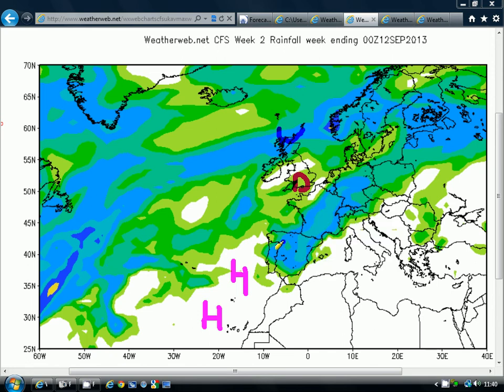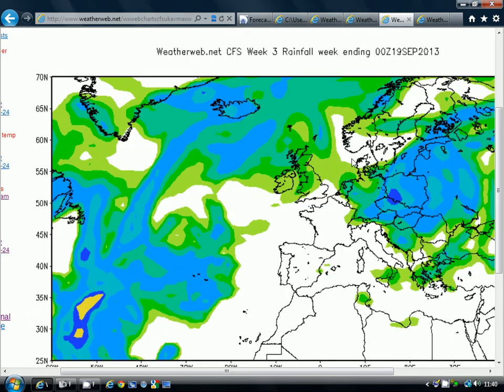Notice it's very wet for France as well, so that implies that even down to France it's turning more unsettled through that weekly period up to the 12th of September, up to the 19th of September. Again, it's that sort of idea, but it's not a washout, but it is unsettled. The high pressure, again, is sitting more or less to the south of the country. The low pressure is up to the north and the northwest. All parts will be seeing rain at times, but always more unsettled up to the north and the northwest.